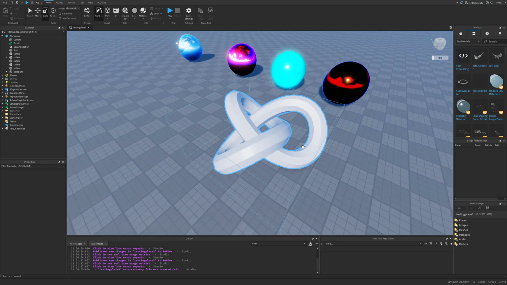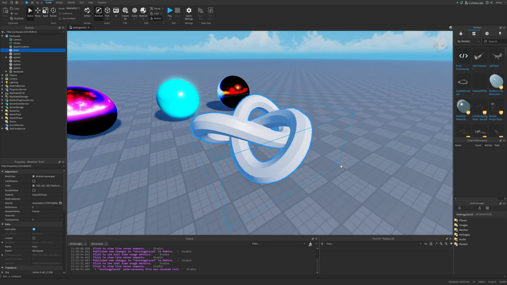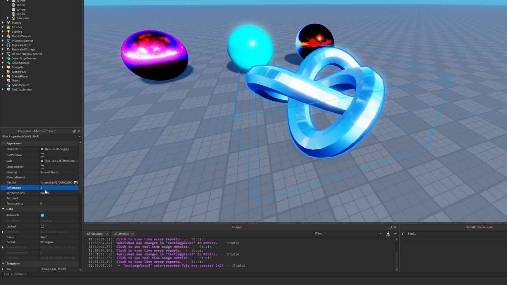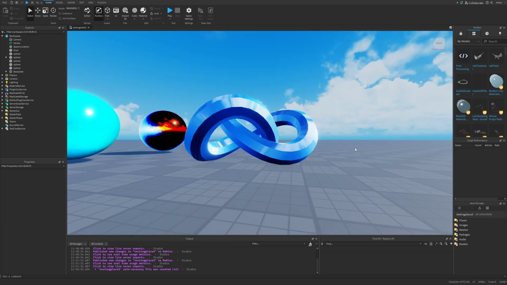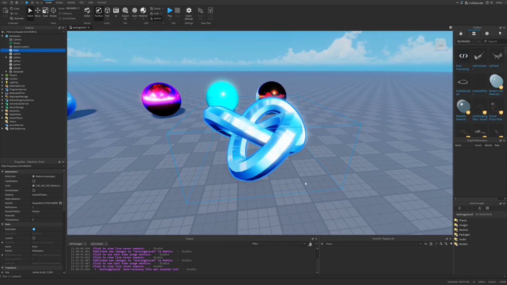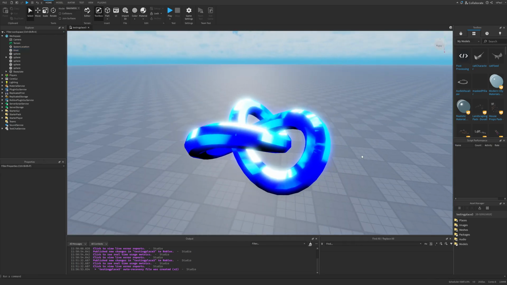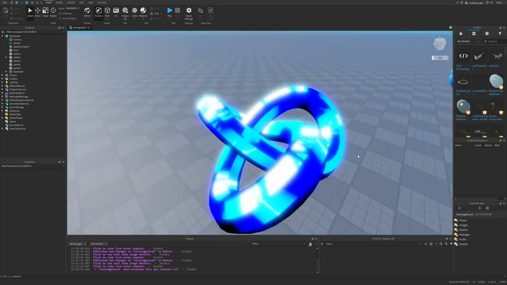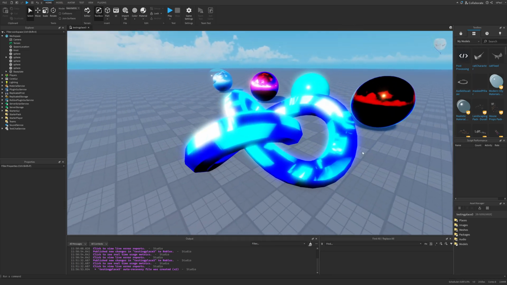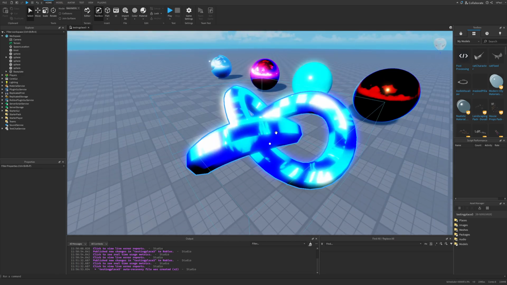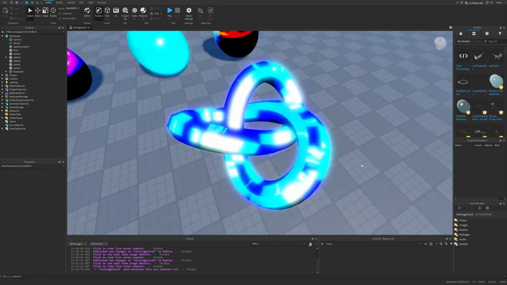And I'm going to use this torus node that I basically just use with every single example, but anyways. So the material is just going to be smooth plastic, and let's change the reflectance property to 1. So this is how it's going to look by default, but now let's actually try to increase it. And again, it's going to have more contrast. And it does look pretty amazing on a mesh like this. And it reminds me of this effect of like having, for example, cables and seeing like lights go through them. So yeah, this is really cool.